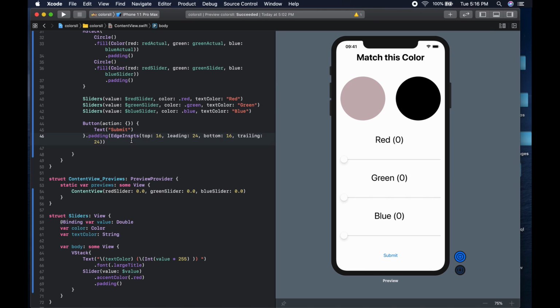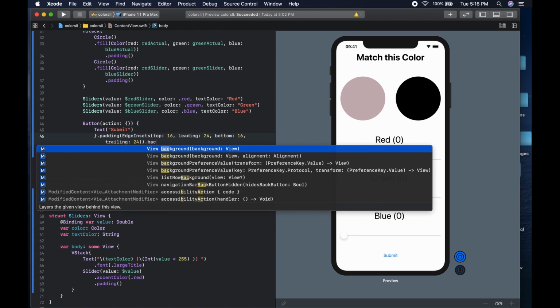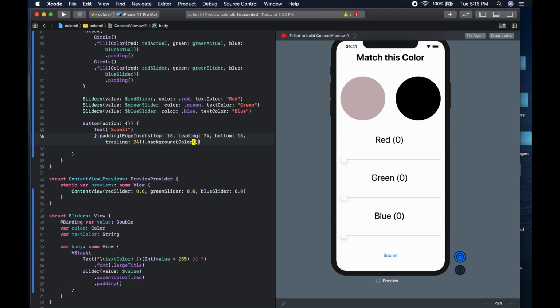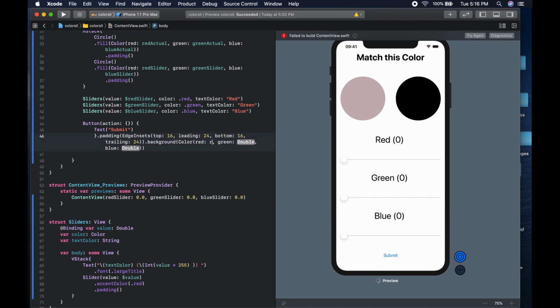Submit. And the background color is going to be a color, and the color is going to be, we could say, red, and the red is going to be red actual.